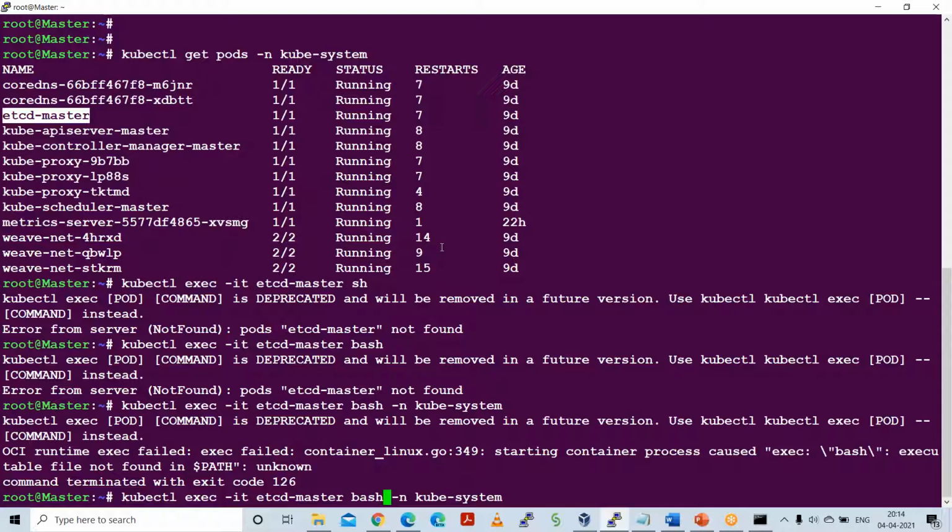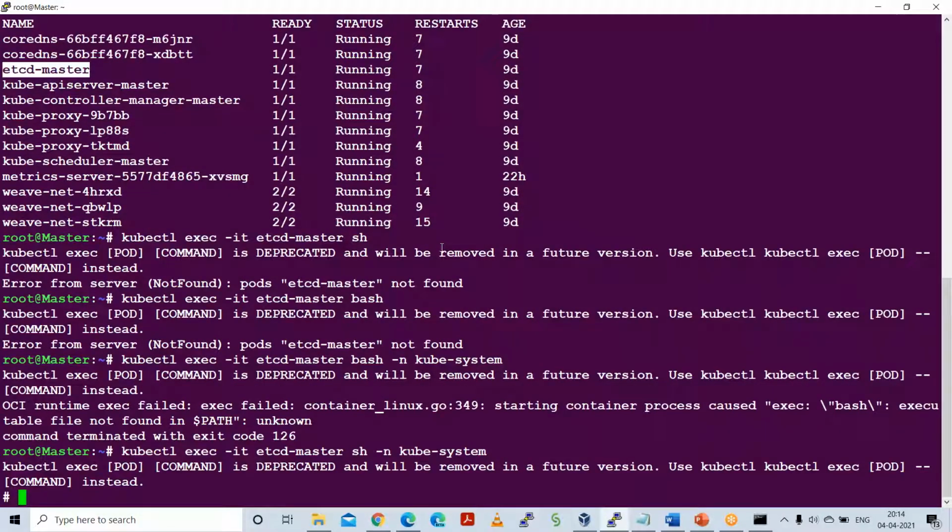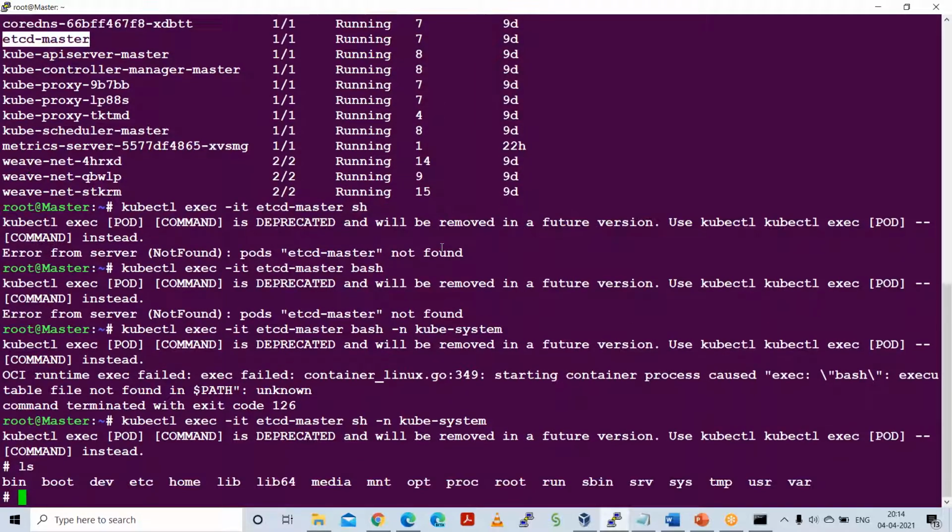It is there in the search. So I will definitely show you guys where the etcd database is and how to take a backup of the etcd database, and everything will be shown to you. But please make sure of this one thing about the architecture that all of you should understand: everything which we see in the Kubernetes master server is a pod, and you can access the pod.